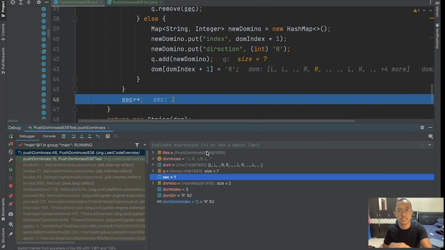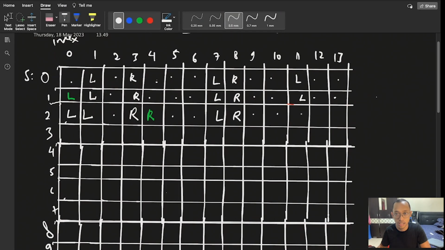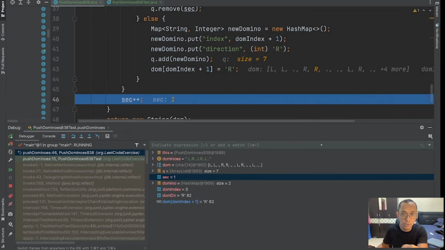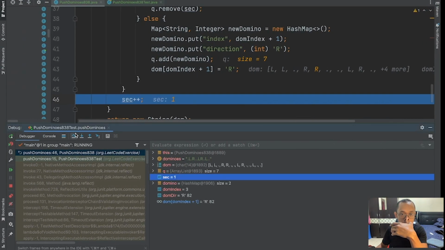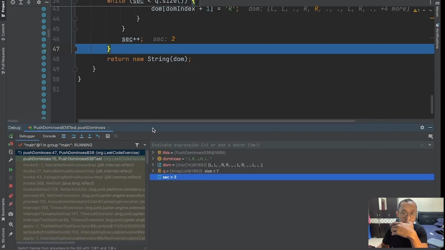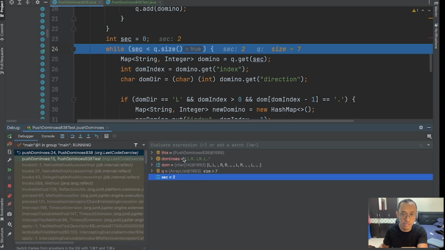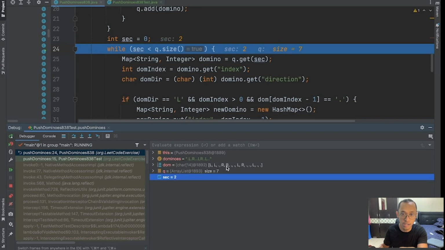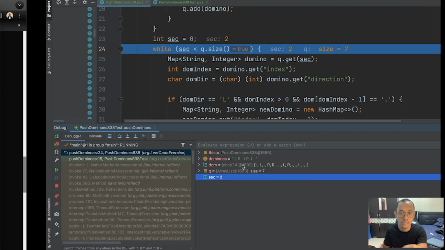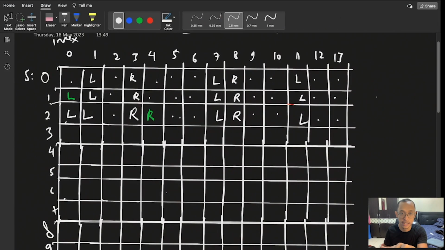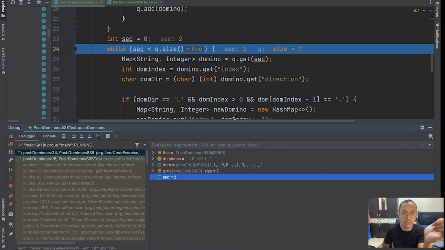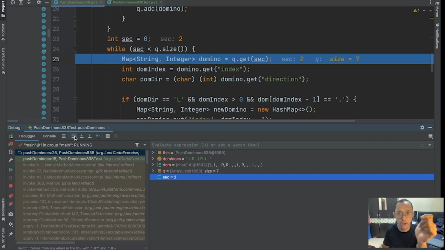Let's draw it in here. Dot, dot, left, dot, dot. So we are done at the second one, and that becomes the value or the string at the second 2. So at the second 2, we got ll.rr.lr. It's the same that we have in here. Right now from 2 we are going to the 3. Second 2 is still less than 7. So we keep going on, going strong.